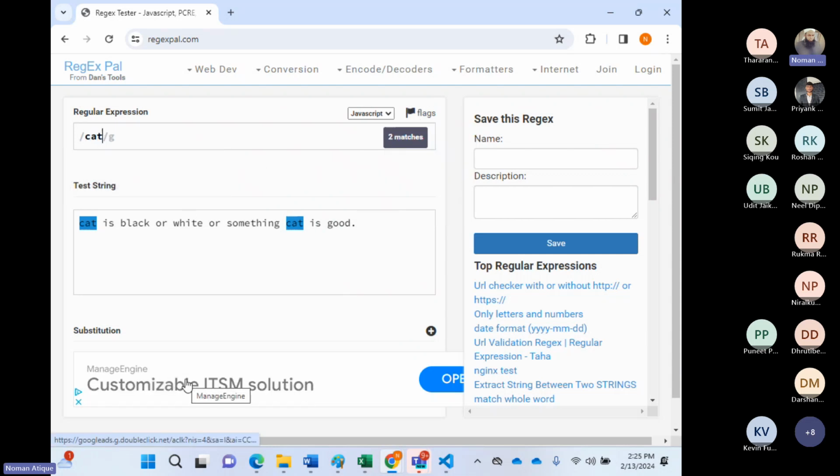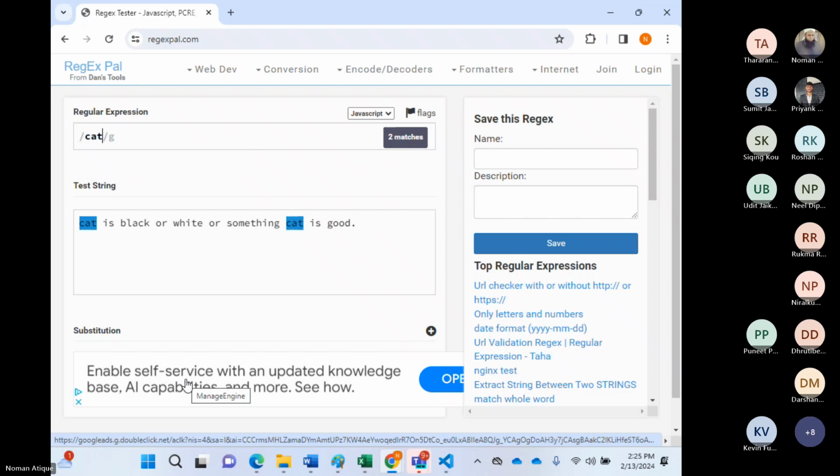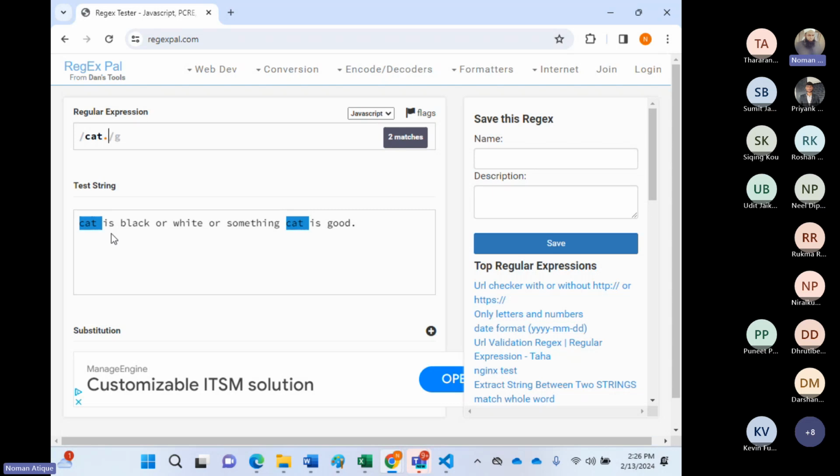Now, let's start talking about it. If I say that the word cat can be followed by any letter, to represent any letter in regular expression, we use dot. Now, do you see that it has increased that one?